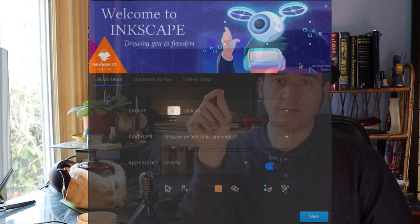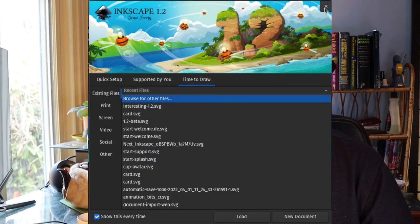I fixed the welcome screen so that if you launch Inkscape and then launch it again while the welcome screen is open, before it would just launch another welcome screen, whereas now it will cancel the welcome screen. Some users were reporting frustration that they couldn't get past it. I also added a little X to close it in the top right corner. If you cancel the welcome screen on your first run without doing anything, it will never show again — so pressing escape immediately just tells Inkscape you don't like the welcome screen and it won't show again.